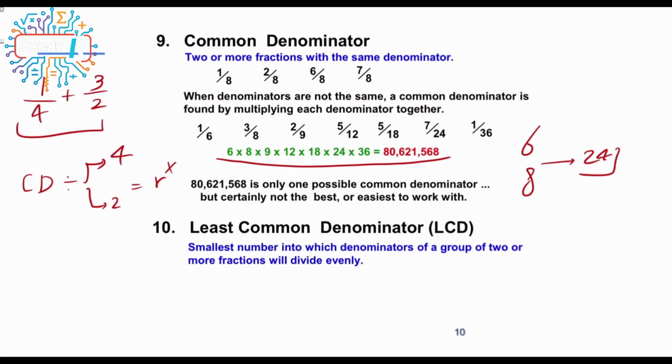So I do have, for example, at this point, 4 fractions. All of them are the same. This is something that we call a common denominator. Simple. I do have this number of fractions. I have to find a number that if I do this process to them, there's no problem, right? How can I do it? Easy. Just multiply all of those denominators together. 6 by 8, 6 by 8, the answer by 9, the answer by 12, the answer by 18, 24, 36.